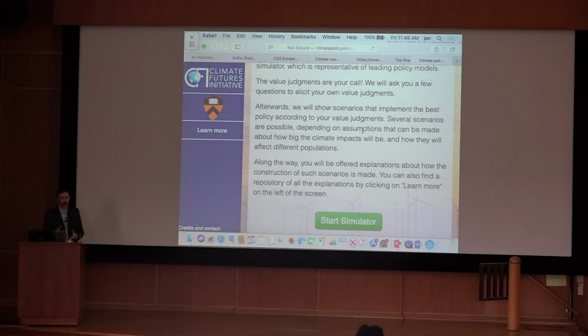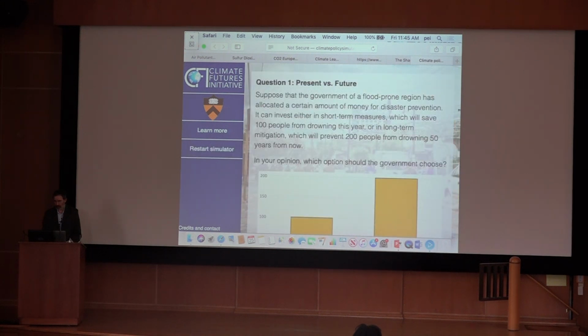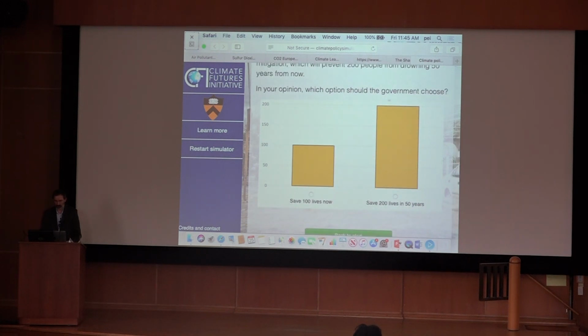Okay, so let me now try to get directly to this. This is online, you can access it yourself. Let us start this simulator. I will go quickly together. What I'd like to do in the remaining time is really to play with it a little bit. And I will ask you the question that we ask people here. So you can start using your clickers.